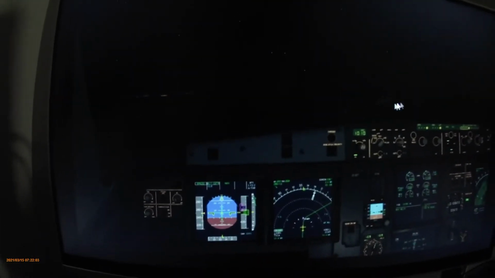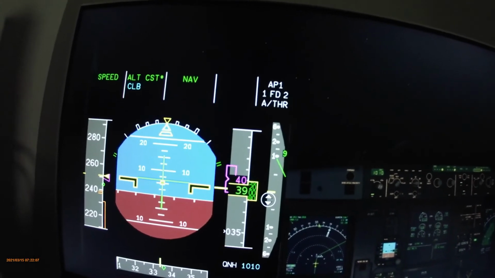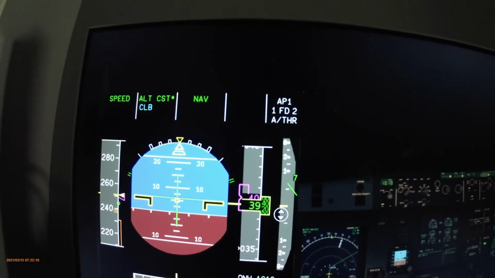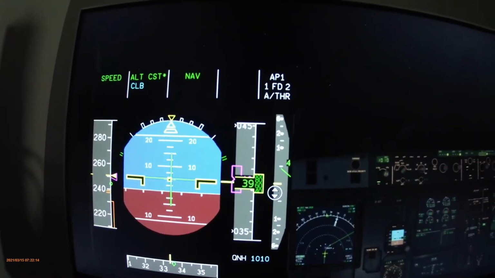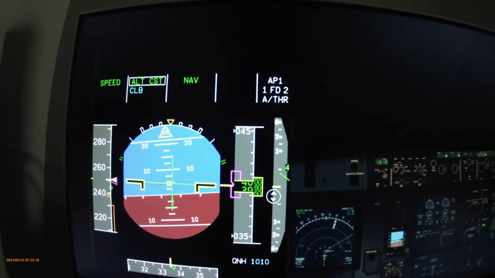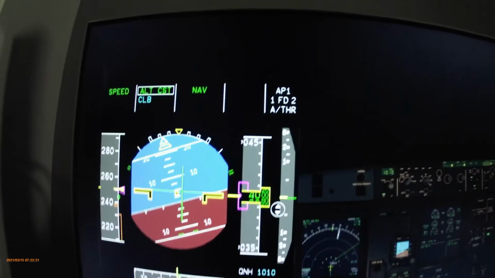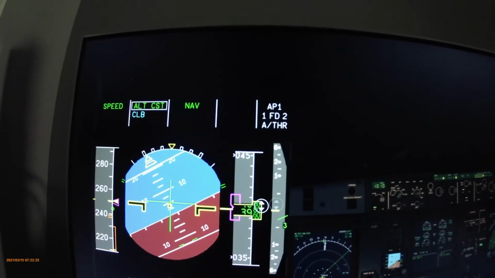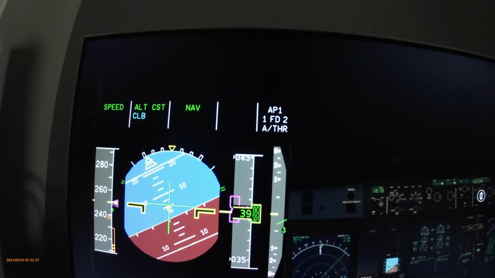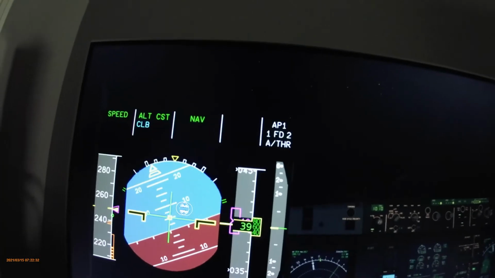Speed altitude constraint. Just go all the way to 14,000.